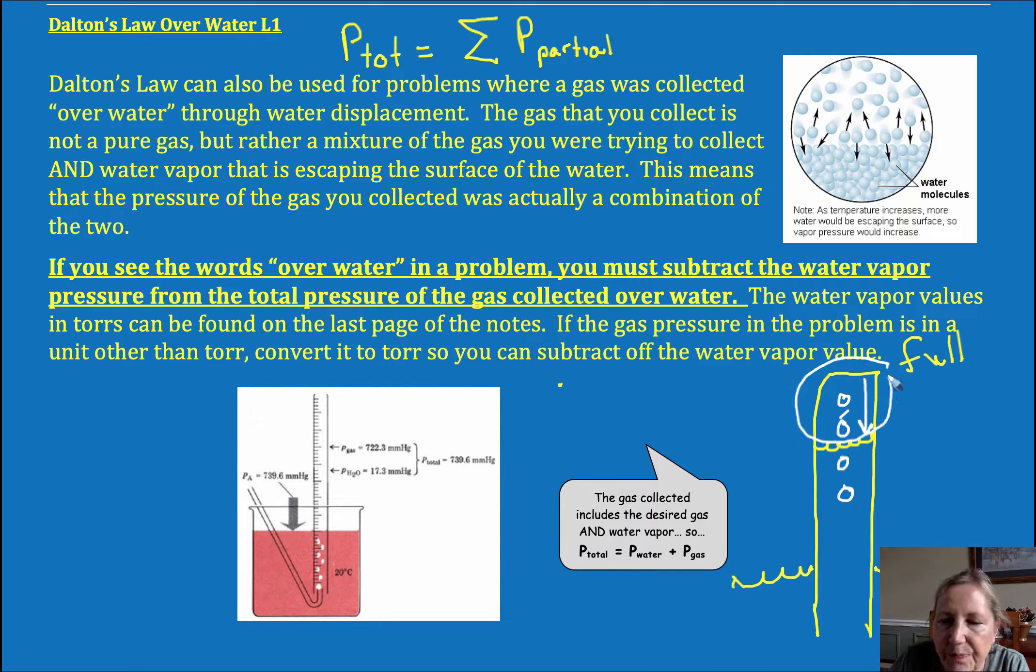Now, whenever you have a closed system with water, you are going to have some natural evaporation of that water. You will have above a surface of water, a partial pressure of water. And it will reach a point where for every one that evaporates, another condenses. And you end up having a partial pressure of water.